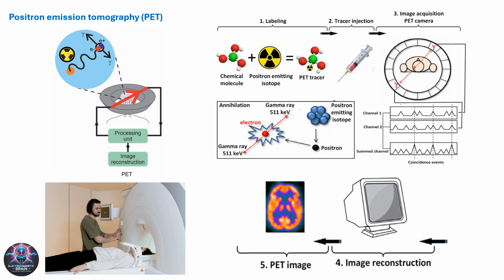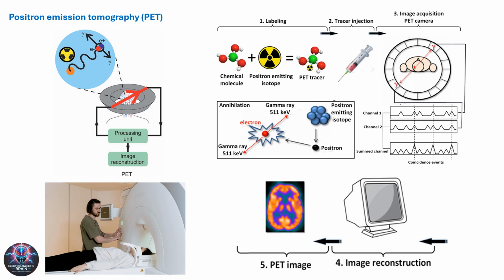This helps identify regions that may be overactive or underactive, which is particularly useful in diagnosing conditions like Alzheimer's, Parkinson's disease, and brain tumor. PET provides valuable insights into both the structure and function of the brain, offering a unique look at brain activity in real time. In summary, PET is an invaluable tool for understanding brain function and diagnosing neurological diseases, providing essential information about brain metabolism and blood flow.